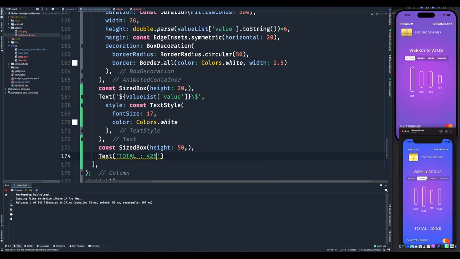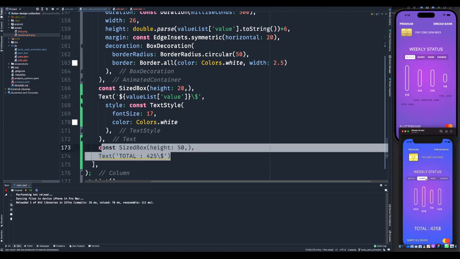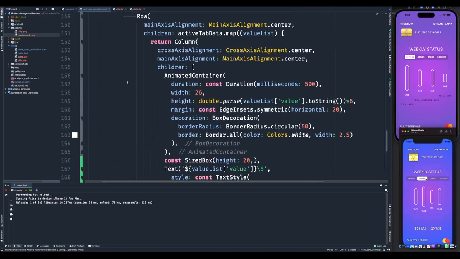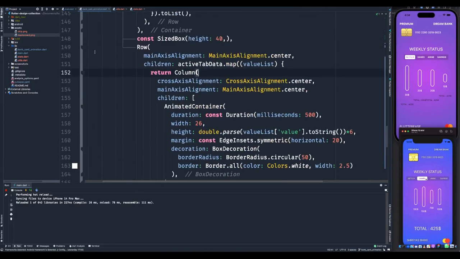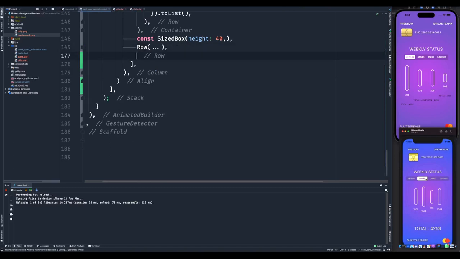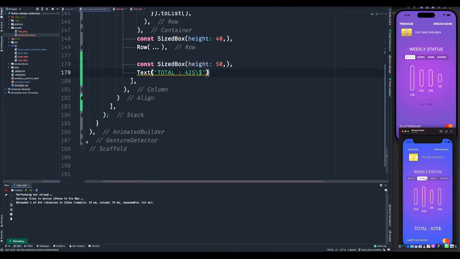Okay, let me just copy this. Okay, so it is not definitely here. It is outside the loop. So after this part here, now it's calm. That's good.